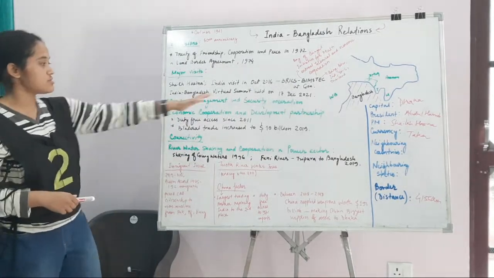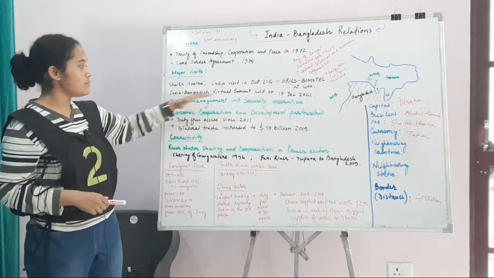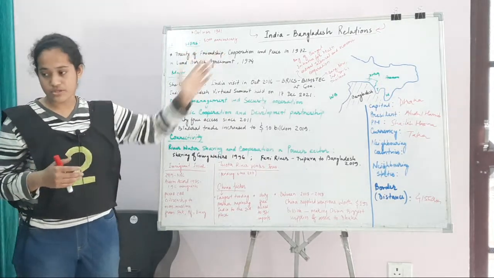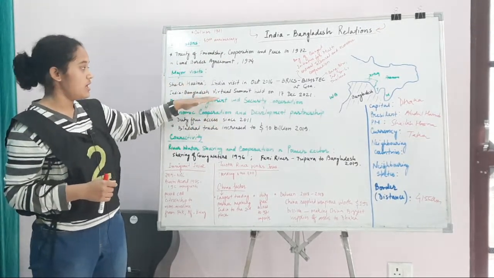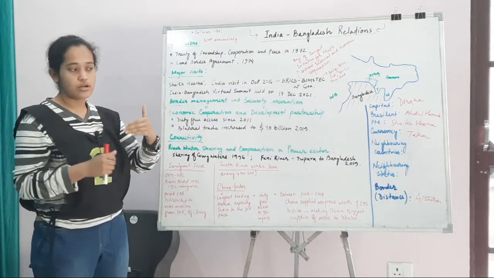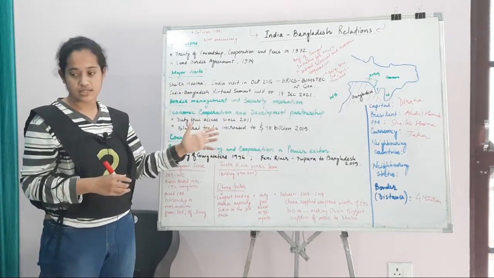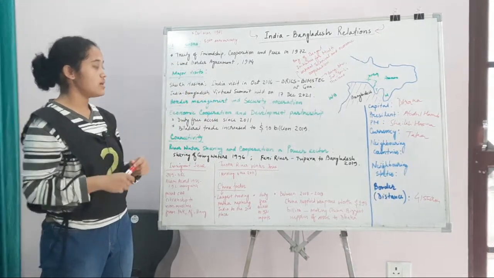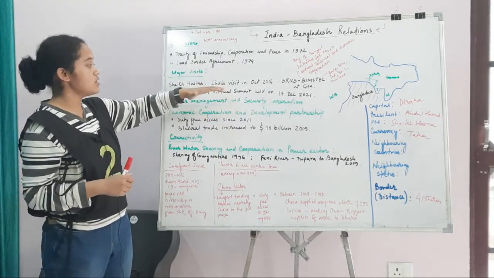And also recently in 2020-21, India and Bangladesh organized a virtual summit. It was held in December. The prime motive of this virtual summit was to celebrate the 50th anniversary of Bangladesh independence and also 50 years of India-Bangladesh diplomatic relations. In this summit, what happened? India and Bangladesh focused on improving their health sector. India promised Bangladesh that they will be providing vaccines because of COVID-19, and also India unveiled the stamp of Sheikh Mujibur Rahman. He was the first leader of Bangladesh, so they unveiled the stamp in this summit.